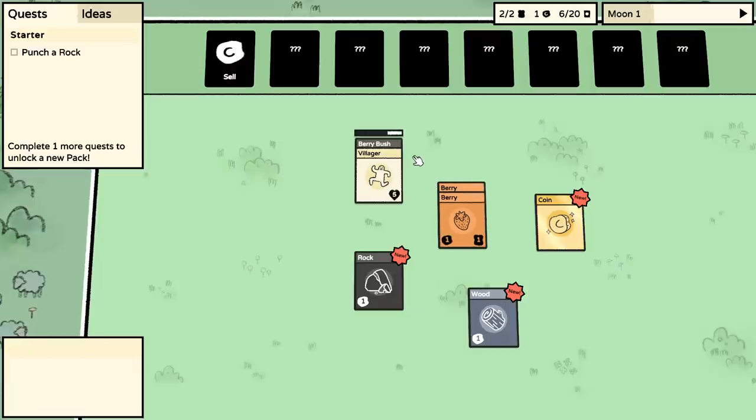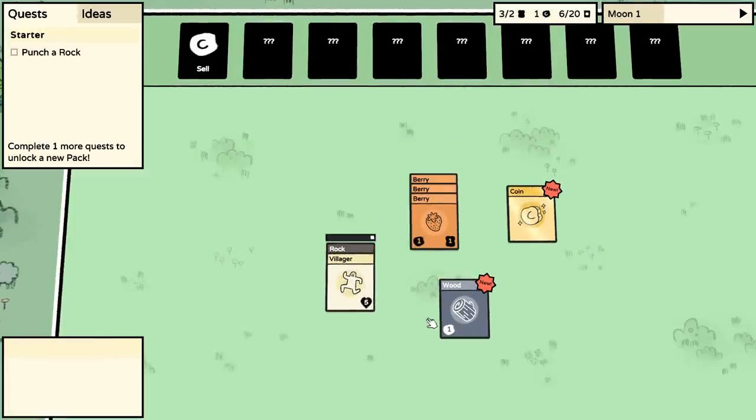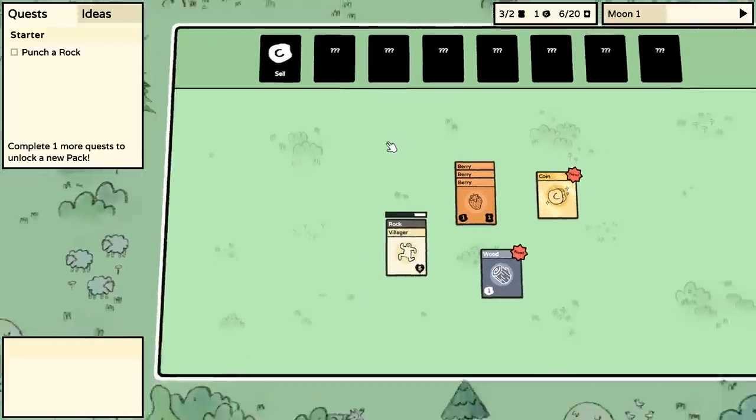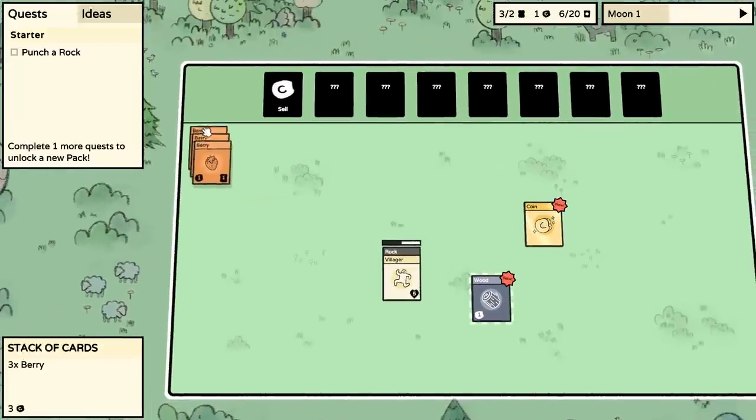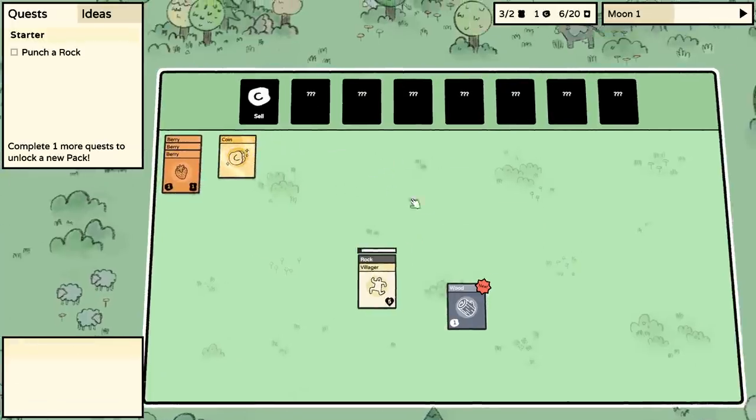There's looming threats of, like, an invasion. There is a lot of stuff that we're going to need to prep for. Things are going to get very complex. There's lots of recipes to learn, everything like that. But for now, let's take these berries. Let's just put them up here. We'll create this stack. We're going to get the ability to buy booster packs shortly.